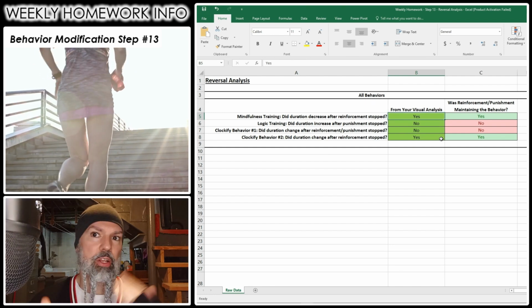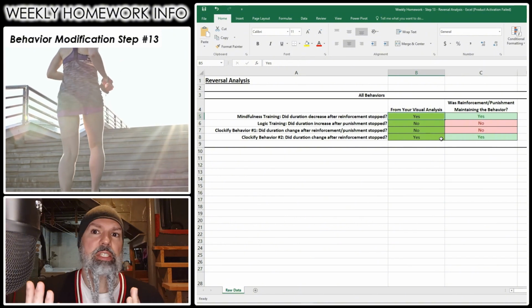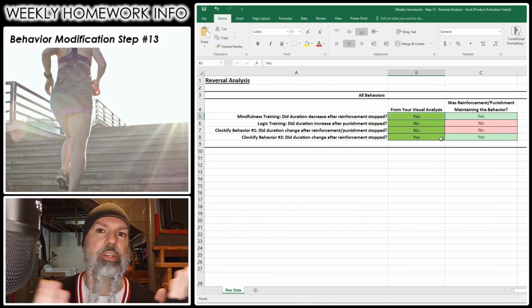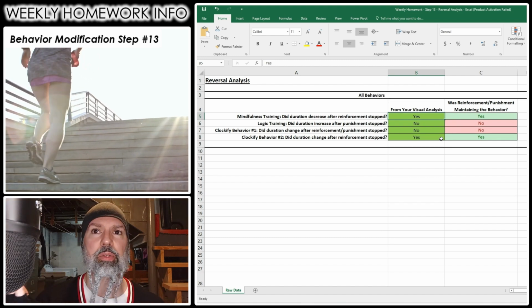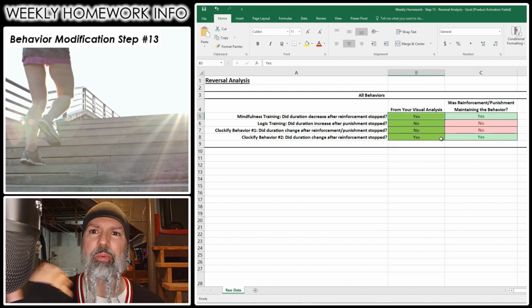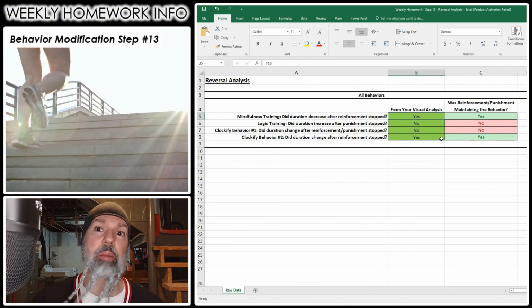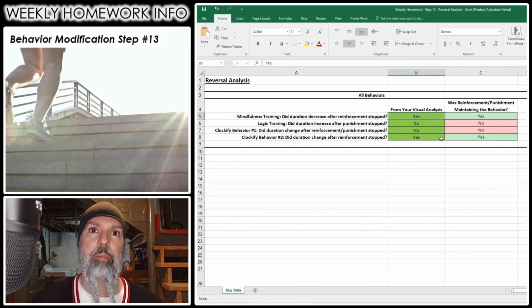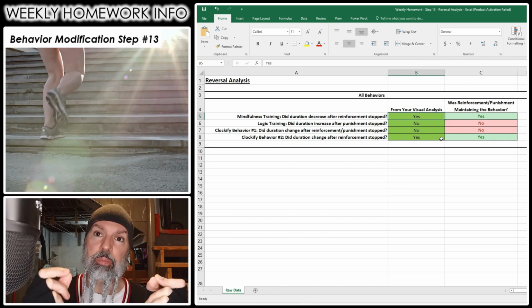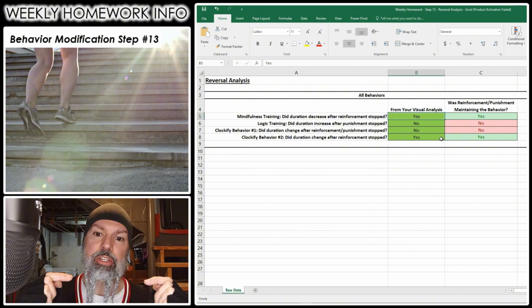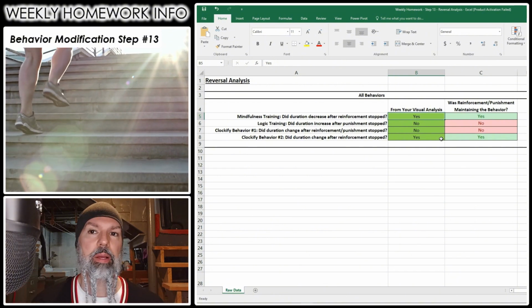So if you take a look at your behaviors and you say, well, that's exactly what I want to happen. I've decided mindfulness is not for me. I don't enjoy the benefits that I accrued. I've decided that clockify behavior number 2 is no longer really important to me and I don't really want to pursue it anymore. But definitely the logic training, I'm seeing a lot of benefit from that. Definitely clockify behavior number 1, I see a lot of benefit from that. If your future plans match the outcomes that you're seeing, then fine, you're good to go. These behaviors are going to continue improving.